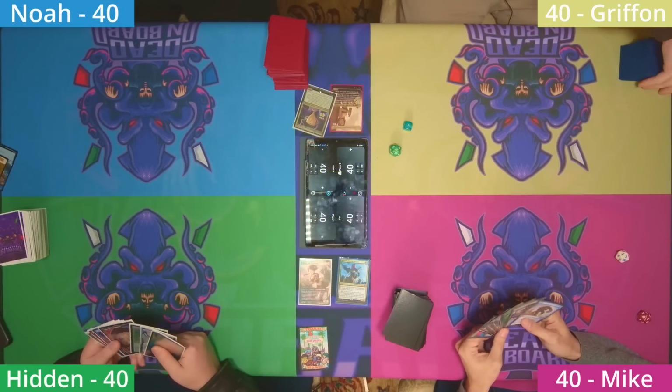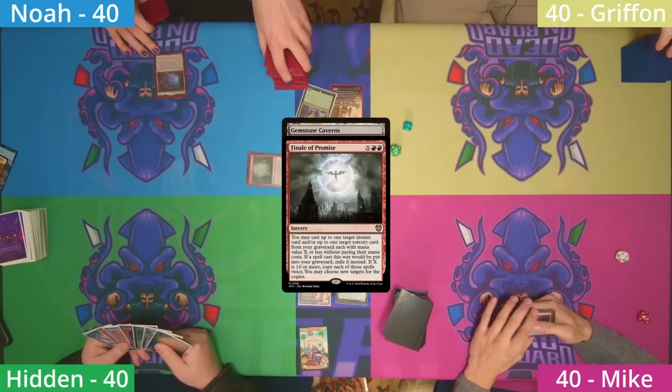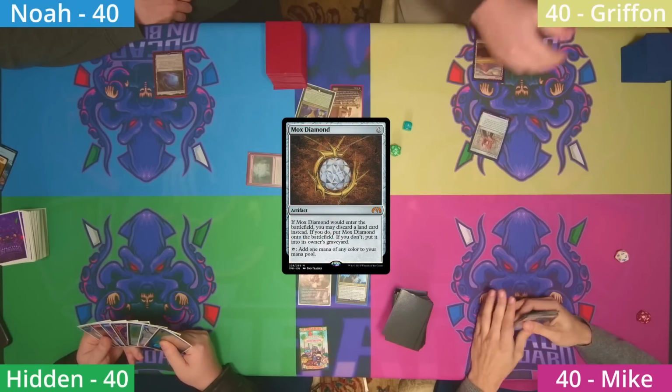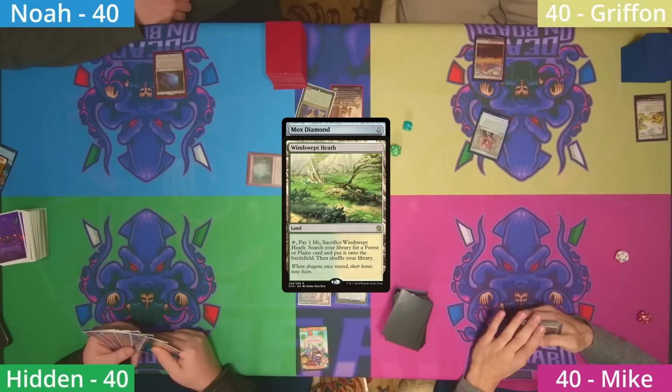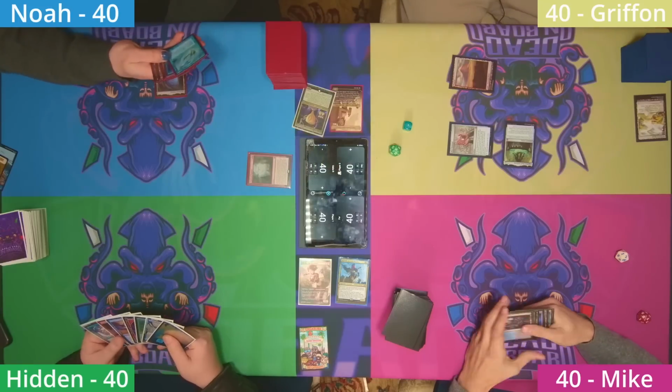Noah has a pregame action, as he puts a Gemstone Caverns into play, exiling a Finale of Promise. Griffin has a Plateau into a Mox Diamond. He discards a Windswept Heath and taps out for an Agatha's Soul Cauldron.